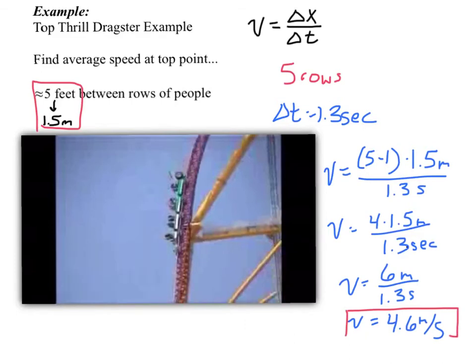And just because I'm geeky, I actually went and looked it up. It goes from 0 to 120 miles per hour in less than 4 seconds. And then almost immediately after, it takes you up to 420 feet up in the air. So even though the ride's only 17 seconds, I think it'd be amazing and pretty cool. But the real key part when it comes to our analysis is the velocity of 4.6 meters per second at the top.